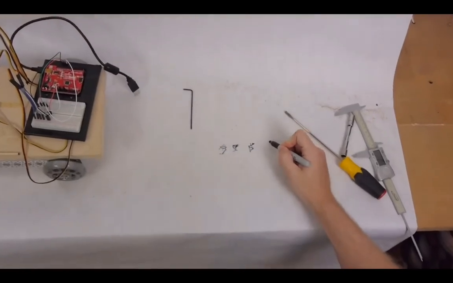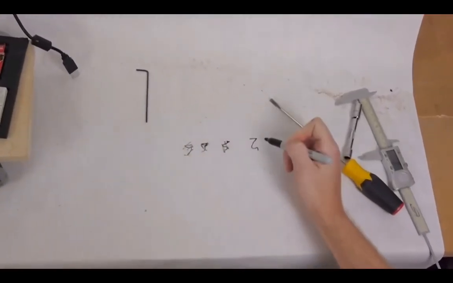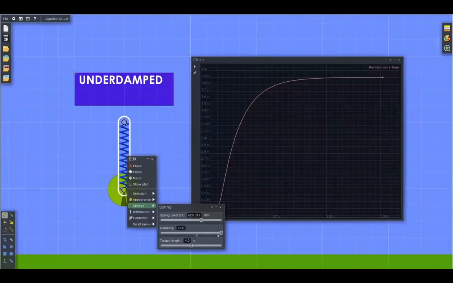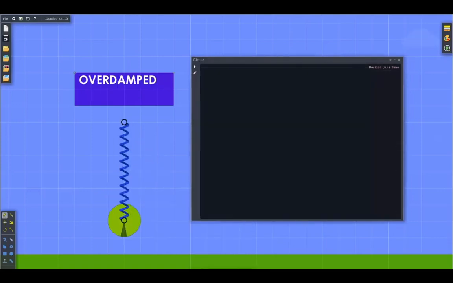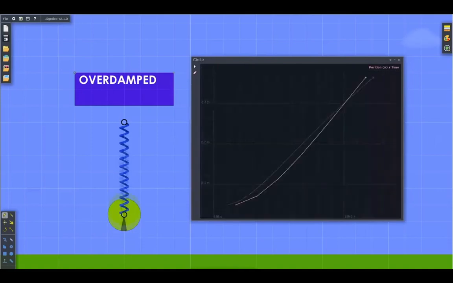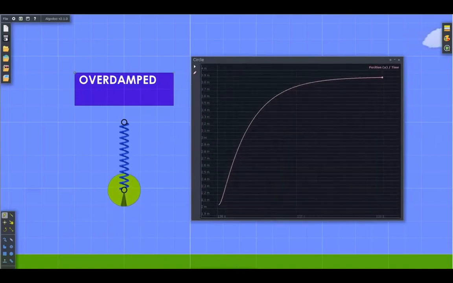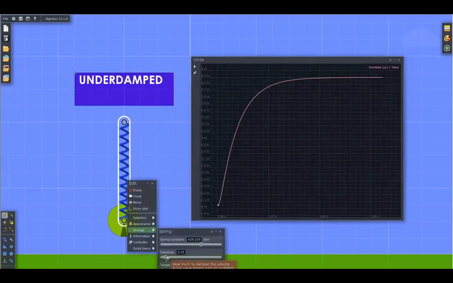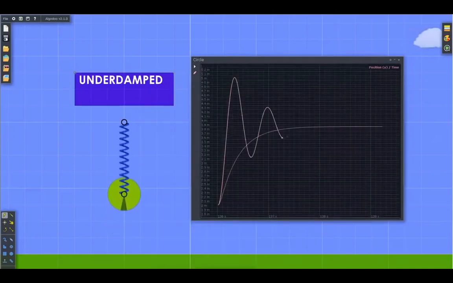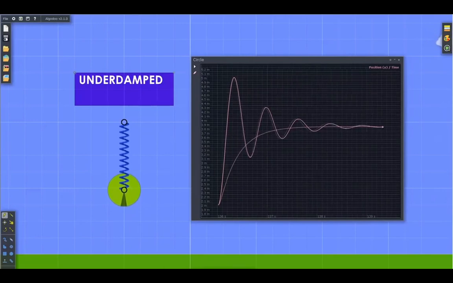The damping ratio, denoted by one of the tougher Greek letters to draw, zeta, is a measure of how quickly the amplitude decays in an oscillating system. Systems with a damping ratio greater than 1 are said to be overdamped because the system returns to equilibrium without oscillating. Systems with a damping ratio less than 1 are said to be underdamped since they experience some oscillation.